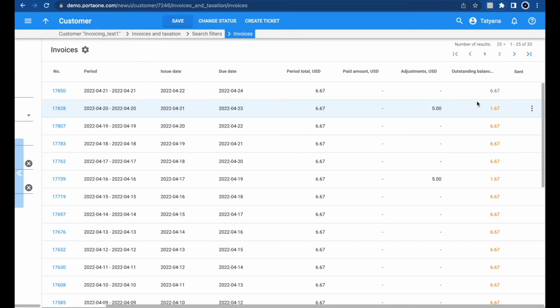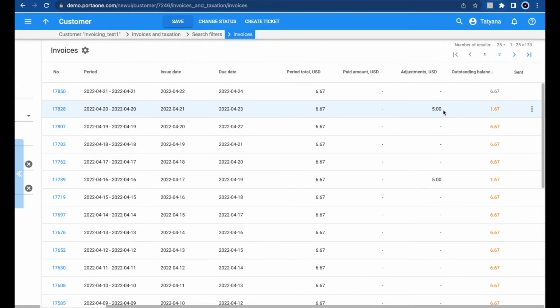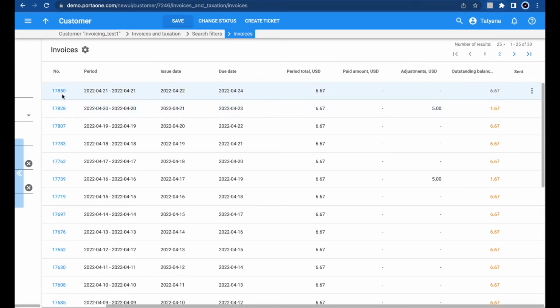From the accounting point of view, an adjustment is analogous to a payment. As well as a payment, the adjustment will be immediately visible on the web interface, but it will be included only in the next invoice, not in this invoice here that was already generated, but in the next invoice that is going to be generated when the current billing period is closed.